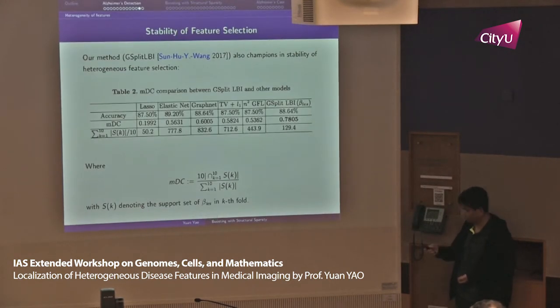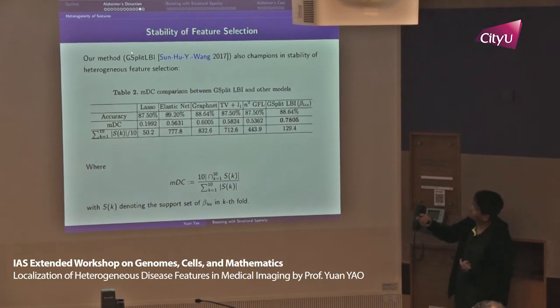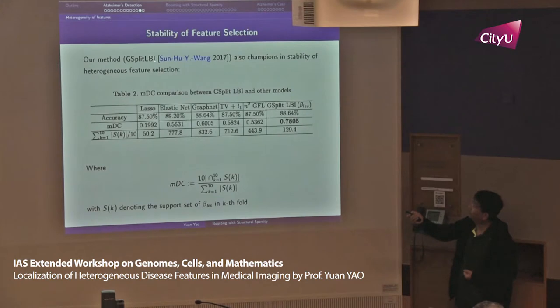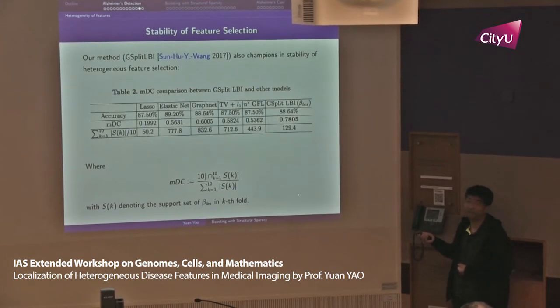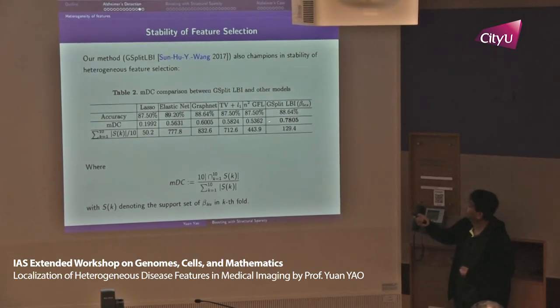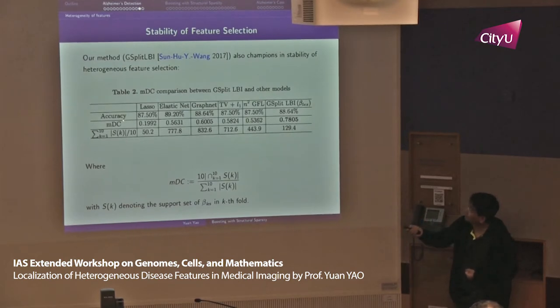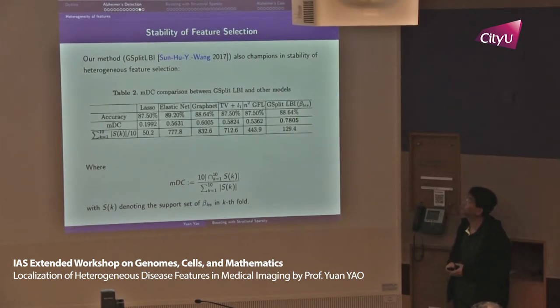And on the other hand, for feature selection, this method we will introduce later is very stable, much better than other types of methods in terms of consistency or stability in feature selection. We measure how many times the same feature, the simplest set of features, is persistently discovered in different rounds of cross-validation. And you see this one actually champions with the highest MDC score. That means the features we discovered are the most stable among this set of tools. So that's the rough information about the numerical analysis result.